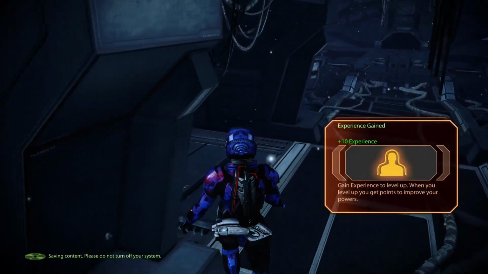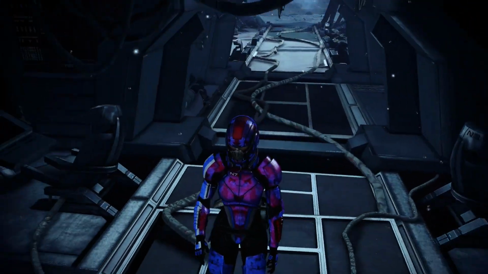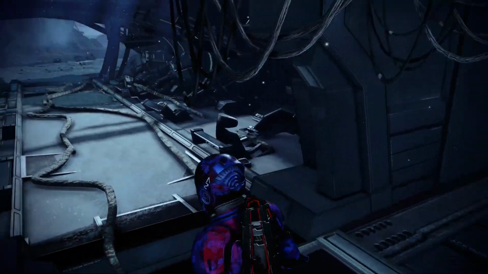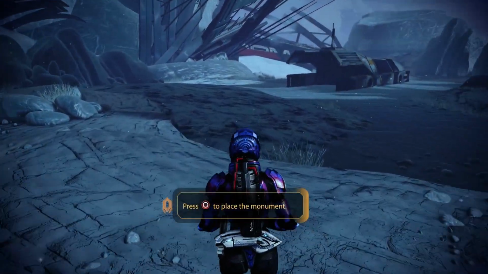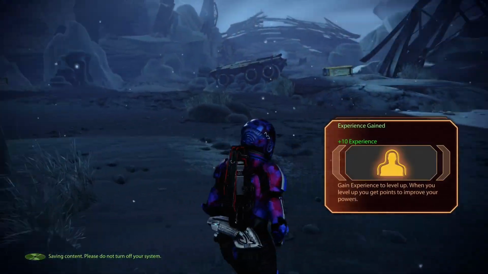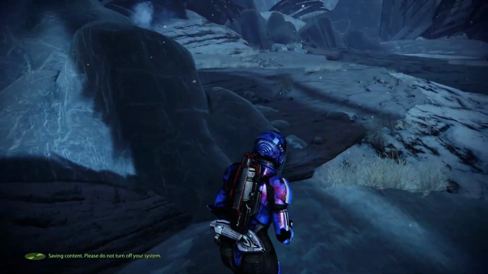A dog tag. Getting a little bit of a flashback sequence here. I wonder if someone else got Presley's tags off the Normandy already. We are going to be placing a little bit of a monument here at the crash site, but we'll find the tags first. I believe we can also find Shepard's original helmet here as well, beaten and battered from her drifting through space as a frozen body.